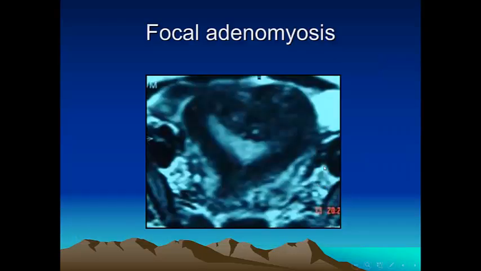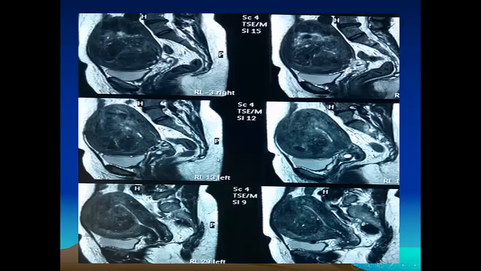Another case, and this is a nice picture, although it is an old picture of me. Here we can see how the endometrial glands can invaginate inside the junctional zone, and then after that invaginate inside the wall of the uterus, and this is a focal adenomyosis. Another case of focal adenomyosis: an ill-defined thickening of the anterior wall, ill-defined junctional zone, bright T2 spots, again focal adenomyosis. This is an Nabothian follicle in the cervix here.